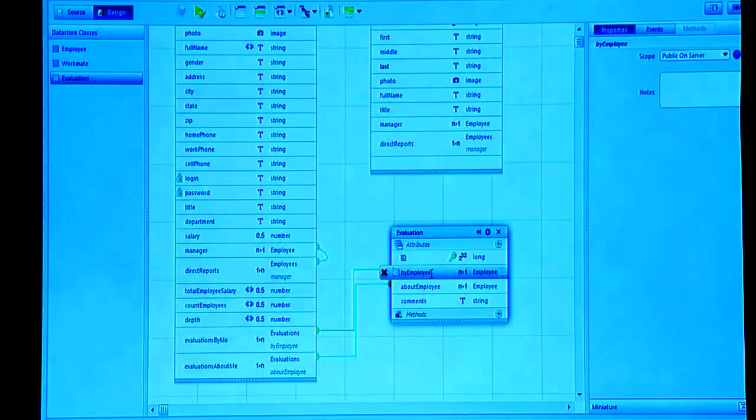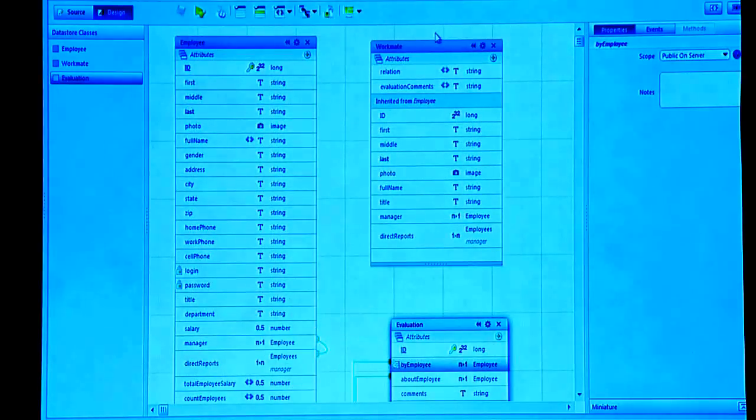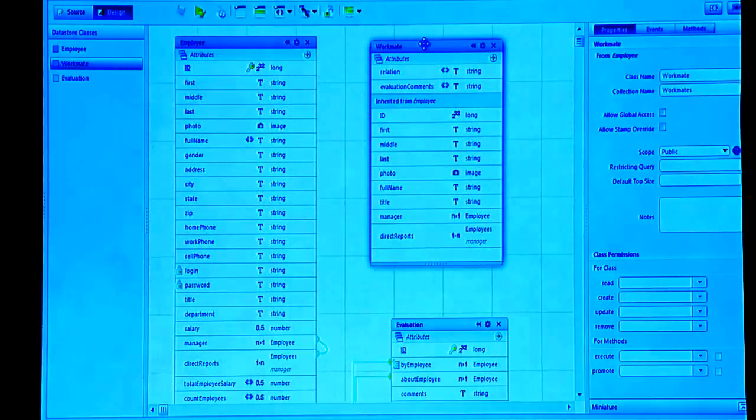Now, if I can't do that, then how am I going to be able to get to this data class and fill it out correctly? So what I did is I created another data class that's derived from employee. So this is inherited, and I hid a bunch of attributes I don't want to have on there. The purpose of this data class is that its goal is to show you only your peers, your manager, and your direct reports. So this thing is going to be contextual. It's going to change what it produces based on who you are. That's its job, and the way you're going to do that is with a restricting query.